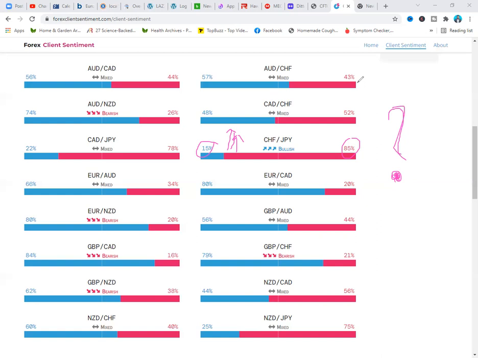Now, before we go, I have something else you need to take. It's a warning. Never think that so far as 15% of traders are here and 85% are here, the trade forever will continue going by. No, no, no. That is not the analogy here. That is not the way to think. It is now that 85% are selling and 15% are buying.